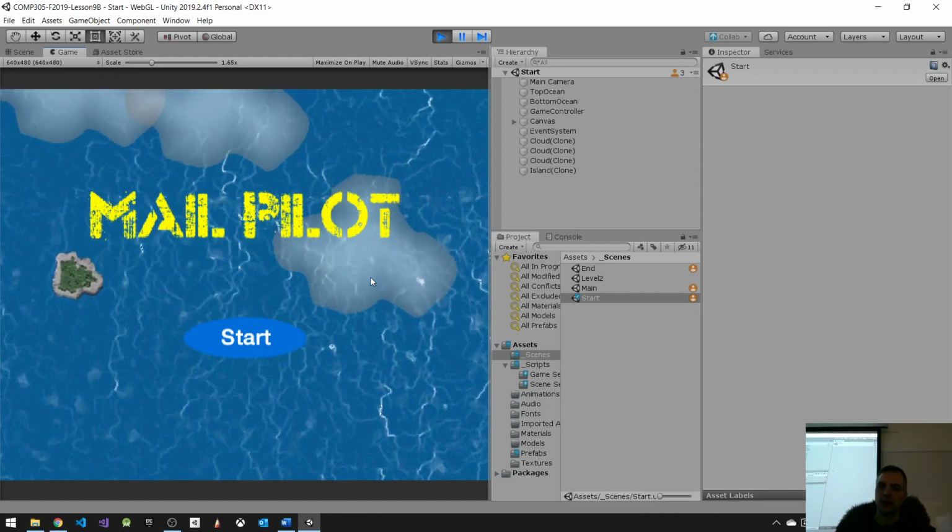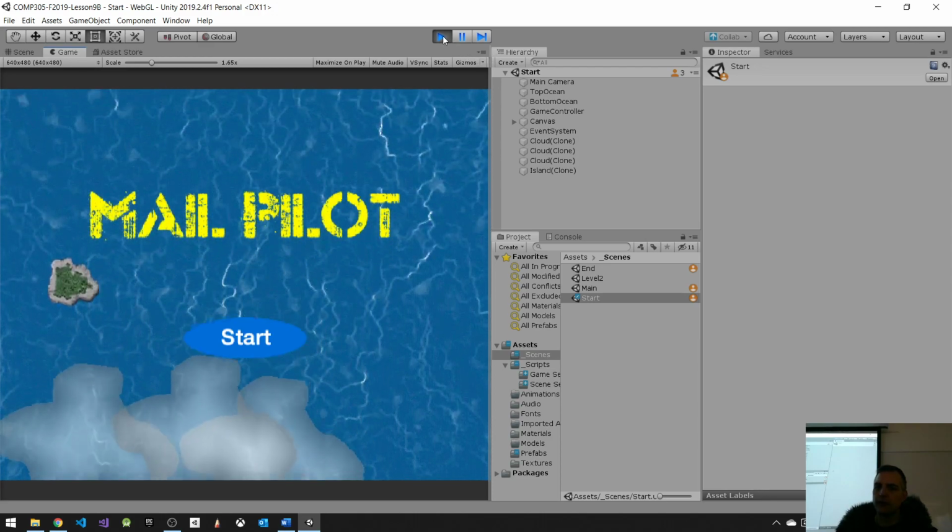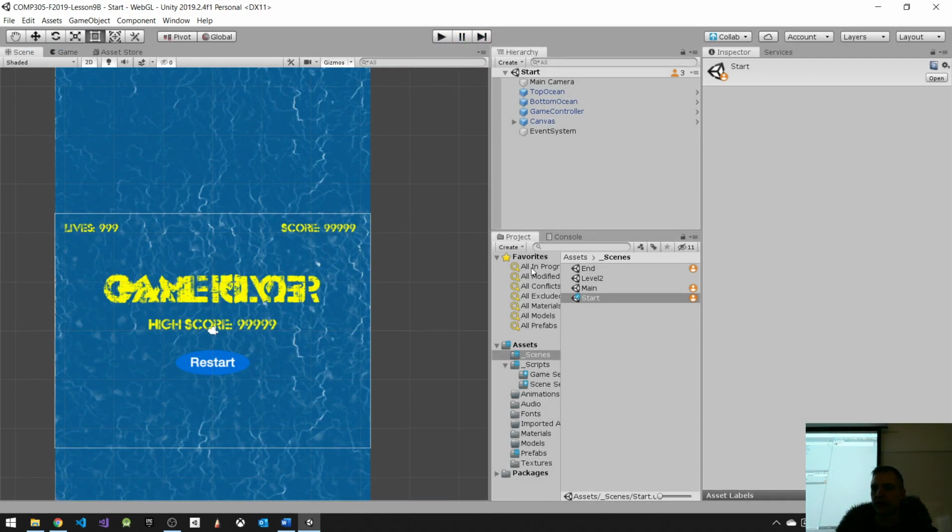Okay? Almost like a toggle, if you will. Maybe that would have been a better name. So how do we do that? First of all, we know we're going to change the cloud colors, and the cloud is actually a prefab. So if you look at the prefabs, here we are.